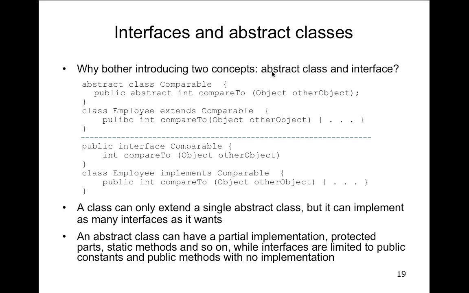But why bother? Well, a class can only extend a single abstract class. You can't take more than one class, but you can take more than one interface. So essentially, you can skip everything I said today and think about interfaces just like abstract classes. Everything you know about abstract, same concept. The only difference is on this slide right here, where it says you can implement more than one interface, but you can't extend more than one abstract class. That's how you get around it, and that's how you create multiple inheritance. People don't like multiple inheritance because it gets confusing, actually. It's only as confusing as you make it, though.